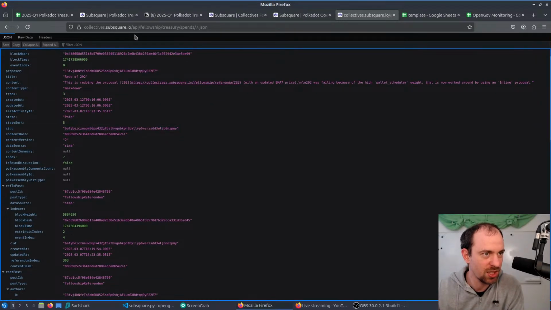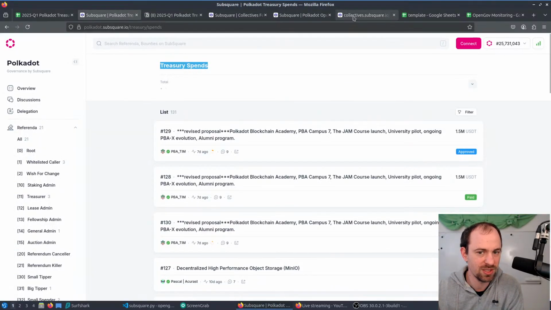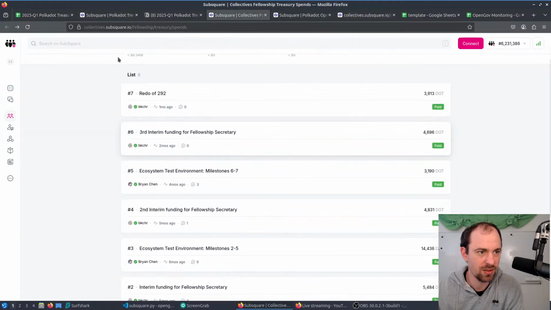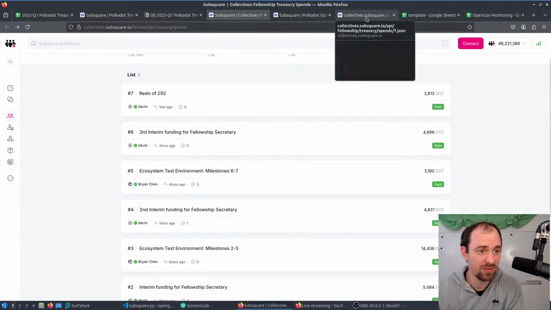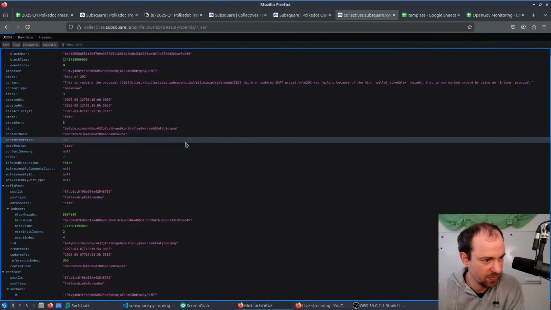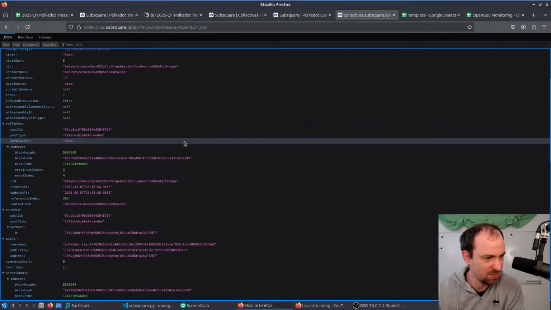I was checking, I don't know, Chipa, if this is interesting to you. I was checking the collective spends because the technical fellowship collective did some spends, as well as small spends, that we didn't count in the previous report.